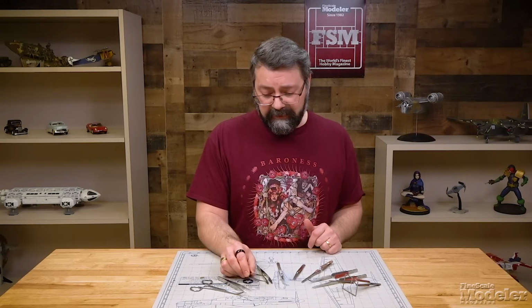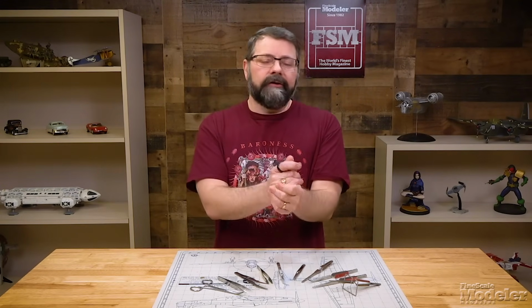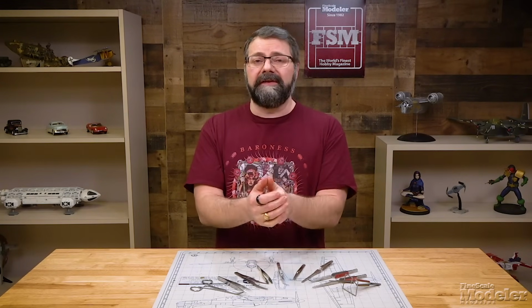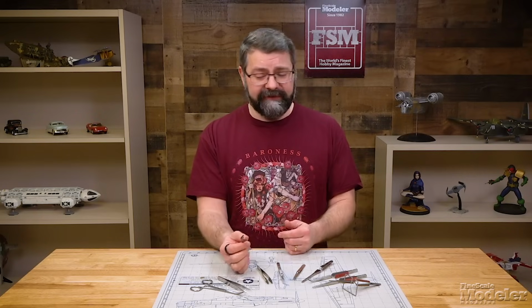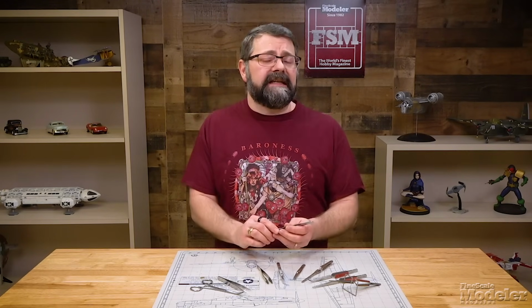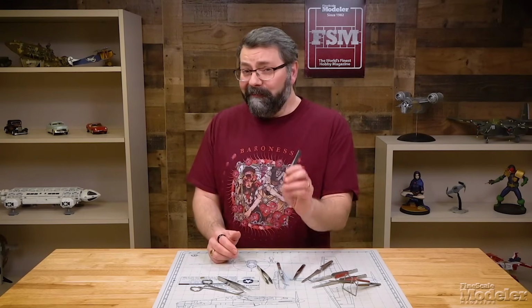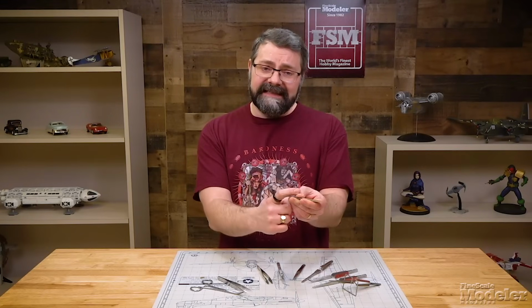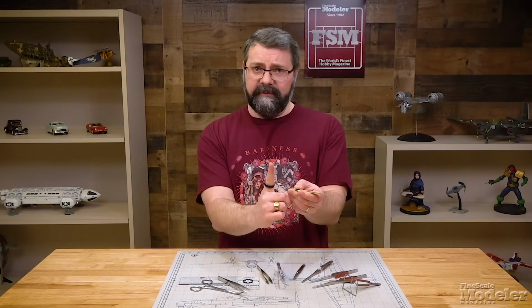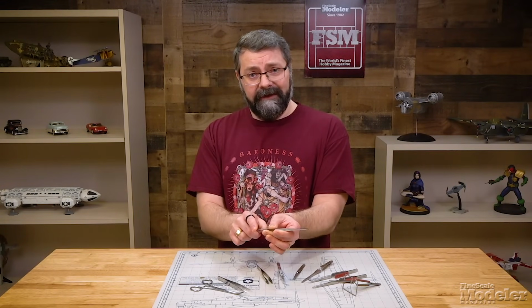Now, what I will tell you, however, is that recently I built a 1/32 scale TIE fighter, the kit from AMT. And I don't know if it was the day or the couple of days, there was a lot of static electricity in the workshop. I was using these tweezers and placing those decals, and the decals in that kit are, shall we say, a bit stiff. I've never seen this actually happen before. I've heard about it, but I was holding the decal with this set of tweezers, and I actually watched that decal stand straight up on the paper, and then when I was trying to place it, it leapt from the decal paper onto the model.